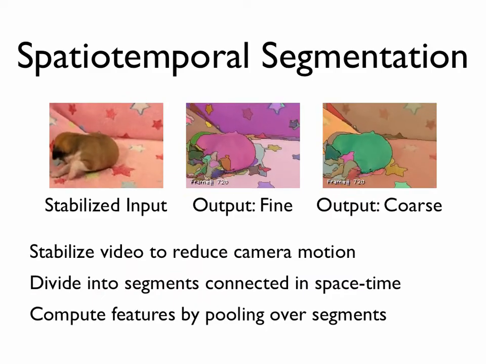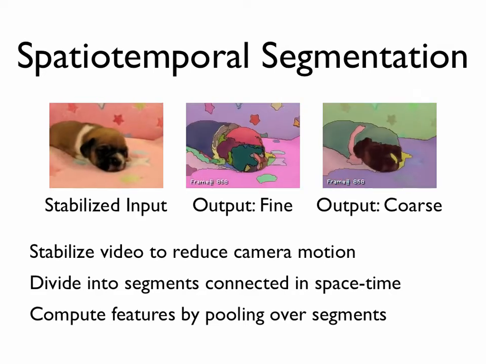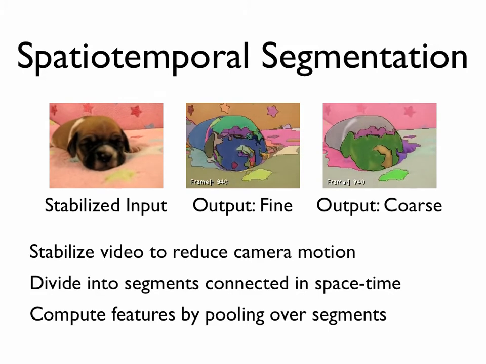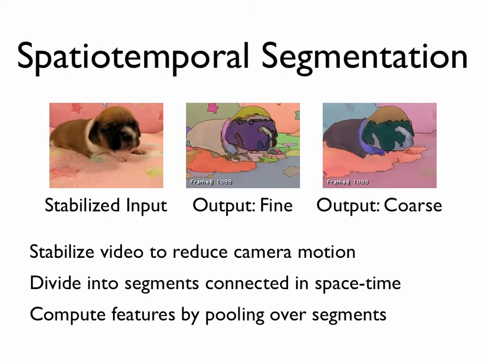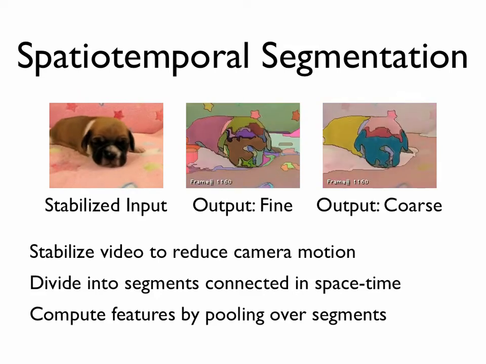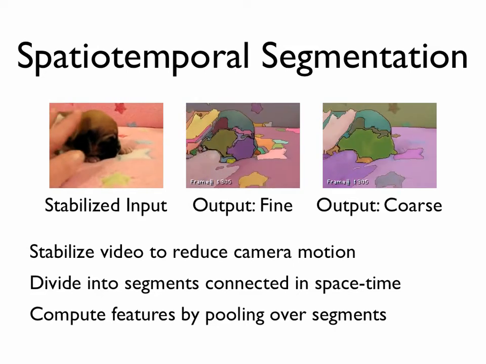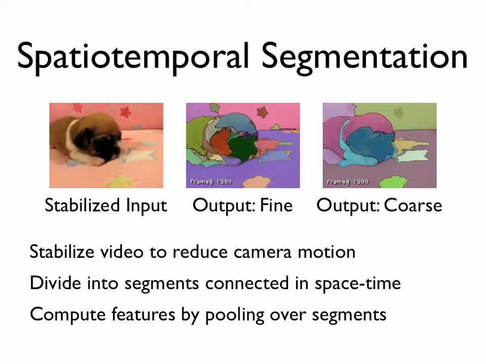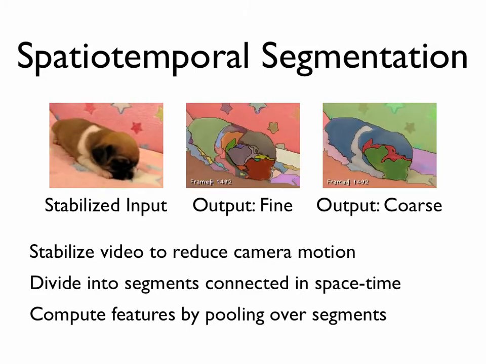We represent each video using a collection of spatiotemporal segments. These segments are simply regions of pixels, similar to superpixels, that are connected across both space and time. One of the key reasons to use space-time segmentation in video rather than traditional segmentation on individual frames is that we can exploit motion to better separate pixels corresponding to objects from those corresponding to background. We represent each segment using bags of features such as color, shape, and texture aggregated over the entire segment.